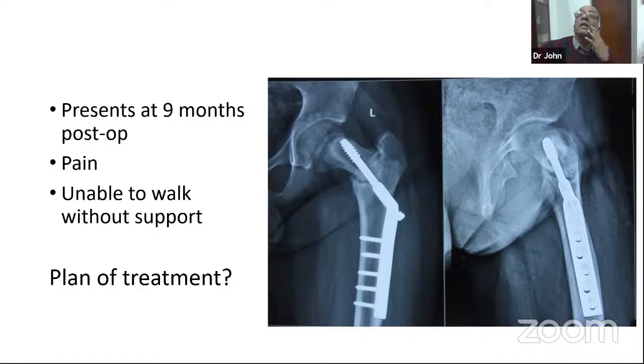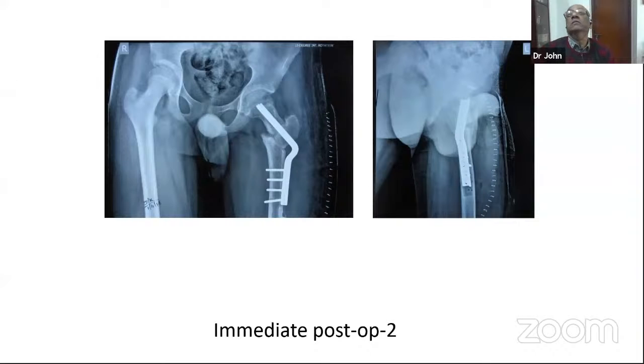Now the question is of implant. So I think you have an option of a DHS or this. Now you have the new hip implants. But there's also an old implant which works really well, which is the angle blade plate. Okay. Yes. So that's what we used. And the trick about this is you want some lateralization. How you do it is by leaving the plate a bit off the bone. Don't drive it all the way in. This actually takes off very little bone and gives you an excellent hold. The hold you get with this is unbelievable. In fact, trying to take it out can be a real problem if you want to change your direction in the middle of surgery.